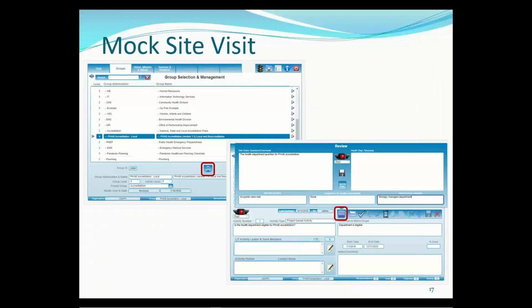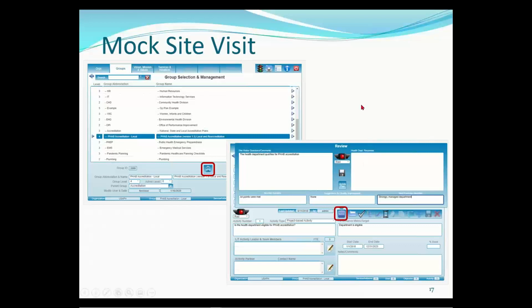This is another kind of a nice tool. Did you guys do a mock site visit? We have not. Oh, okay. A lot of departments, before they do a final site visit, will do a mock site visit. Somebody who's been through the process comes in and looks at your documents, and says, here's the kind of changes I would suggest you make, that sort of thing.